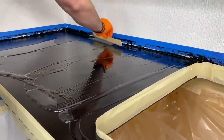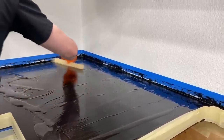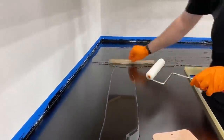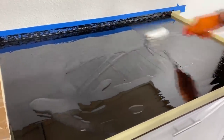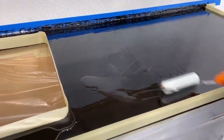Again, all we're trying to do is just spread the bead of epoxy out quickly, and then we can roll it. And then we'll just take the foam roller and we'll kind of roll it to even it out. So it goes a little bit faster.